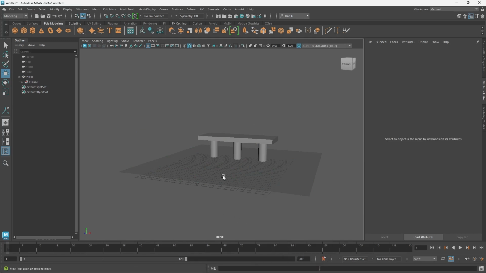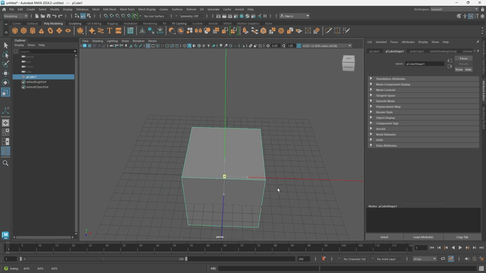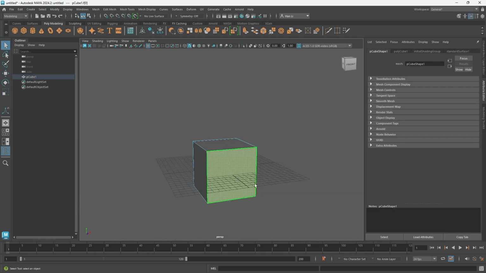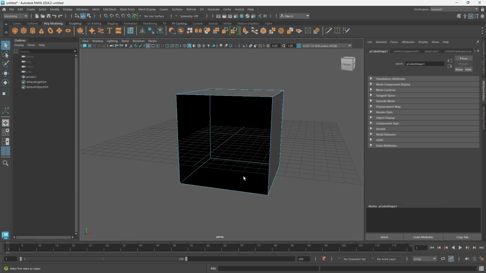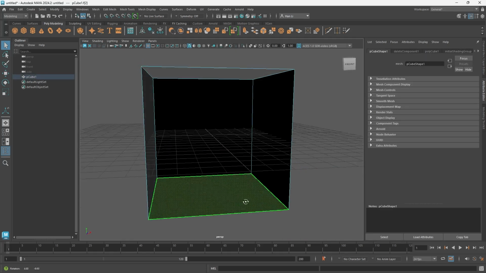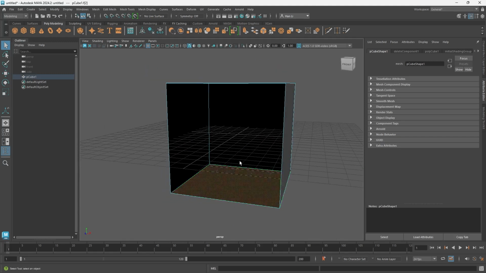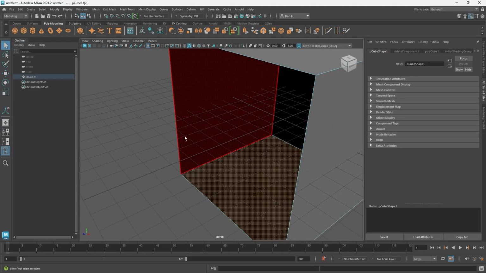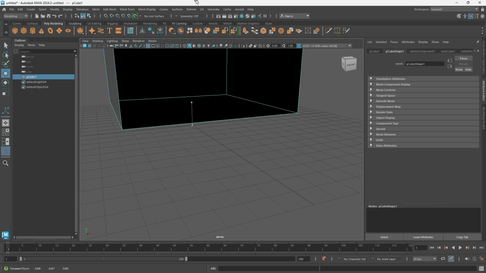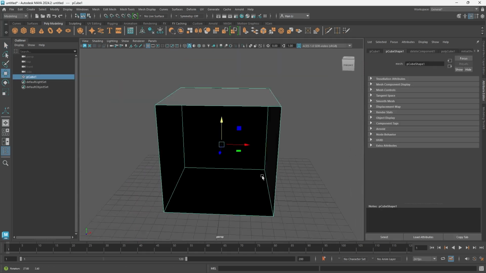Let's talk about one last thing, normals. You might come across these shading issues when you're modeling, so it's good to talk about them. Essentially, the idea of a normal is that every single face has a front side and a back side. For example, you can see this cube: when I deleted this face, everything inside is black, and the reason is this is actually the inside of the cube.